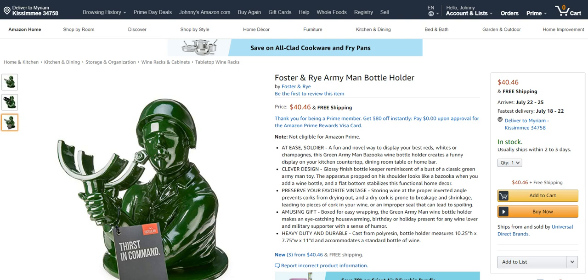By combining or co-mingling two niches, yeah, you have a smaller audience — you're not going to get the wine snobs to buy this. But the people who are into pop culture and wine, or people in the military who are into wine, or guys who like video games and childhood-reminiscent things and wine — those people are going to be super drawn to this product. A lot of times if you co-mingle niches, the audience is smaller, but they're super into it. I've given examples of this with Amazon Merch shirts: everyone's making Father's Day shirts, but what if you make one for gay fathers, dog fathers, adoptive fathers, or fathers who like badminton? When you niche down, the people your item appeals to really, really want it.